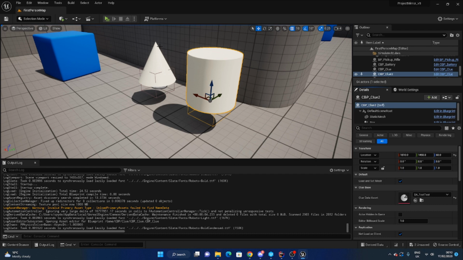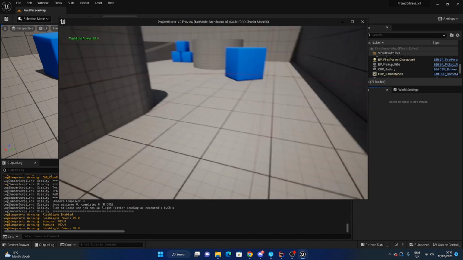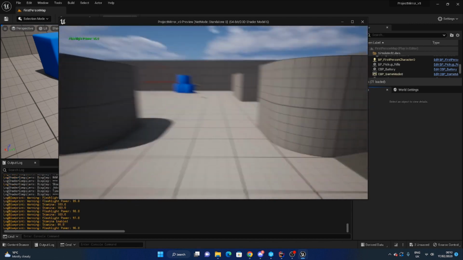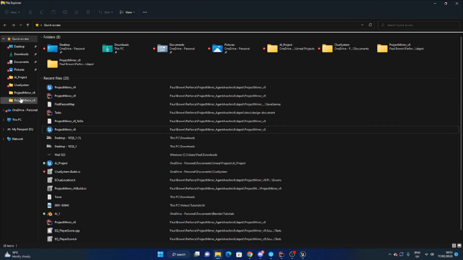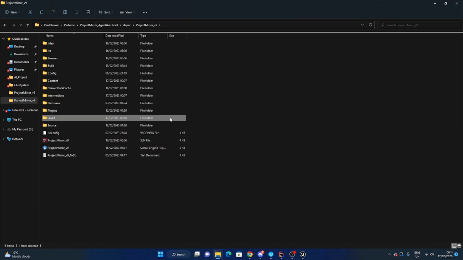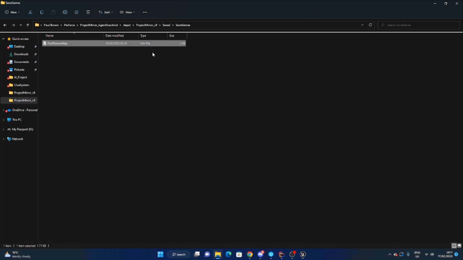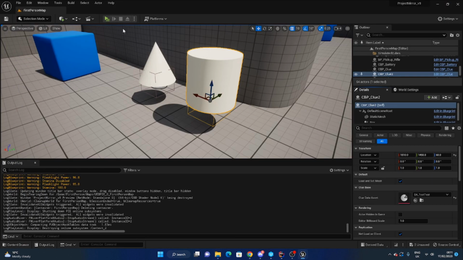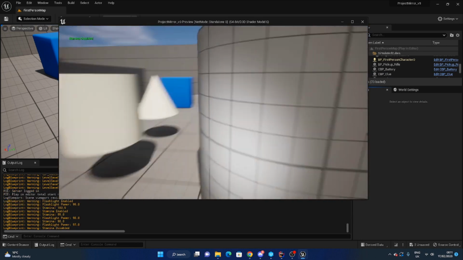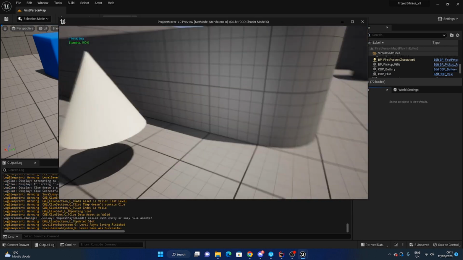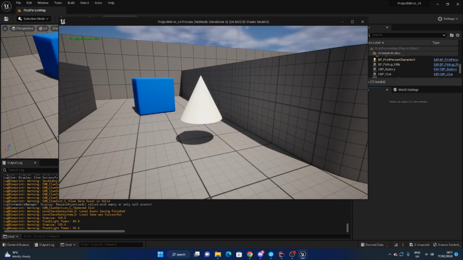But basically, let me play it so I can show you guys what it is. I forgot that I was working on a save system last time, so let me just clear the saved games real quick. If I just command the corner, and there they are. So if I click this one, let's just do one at a time because I can show you the other thing to do with this.